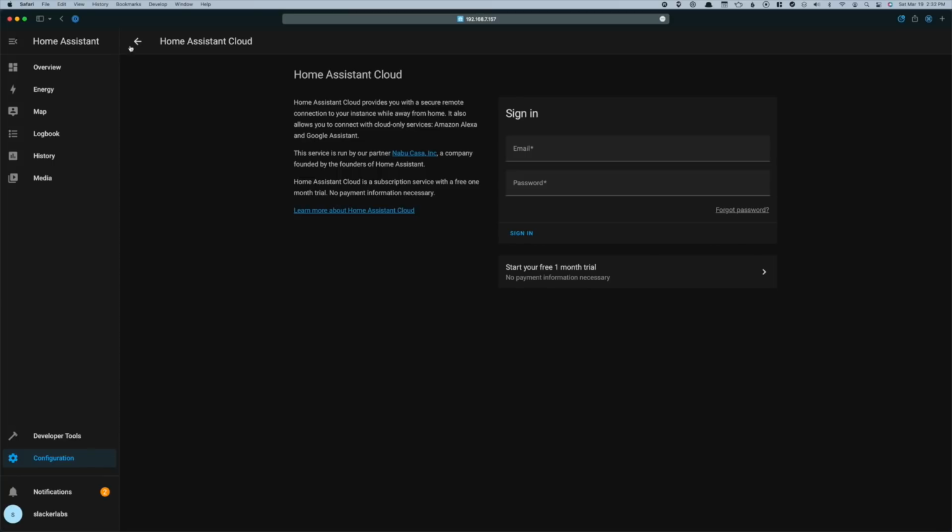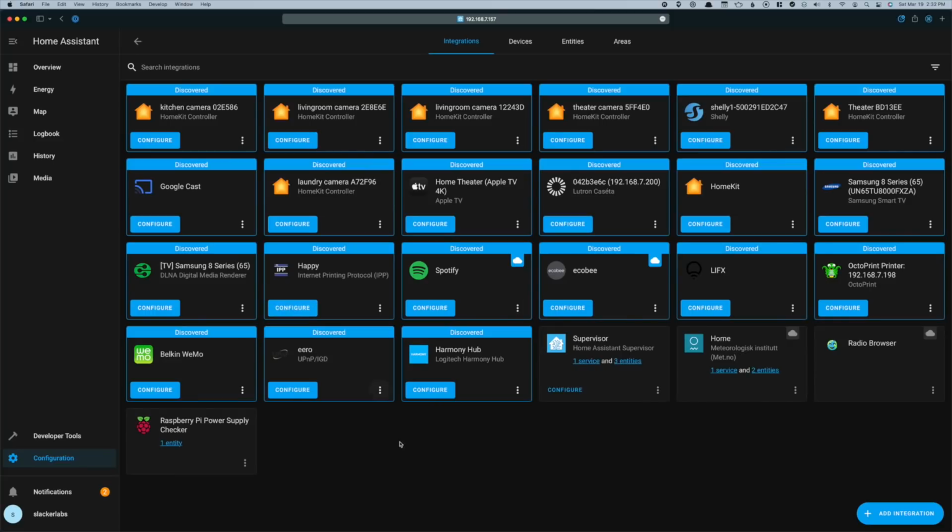Next in this menu is Devices and Services. This is the place you would come when you want to install Home Assistant integrations. And integrations are connections to either services or devices and typically result in adding some new entities to your setup. And if Home Assistant finds any compatible devices or services on your network, it will helpfully prompt you to configure them. But you can also hit the three dots and choose Ignore if you don't want to see them, or you can hit Configure and start the add process. You can also hit Add Integrations at the bottom and get a list of the currently installed integrations.